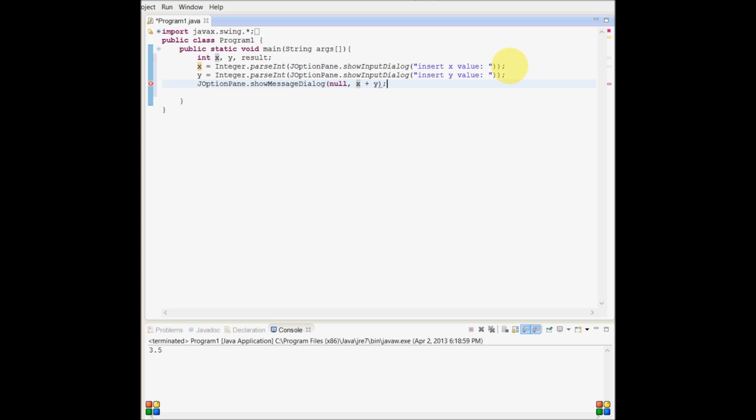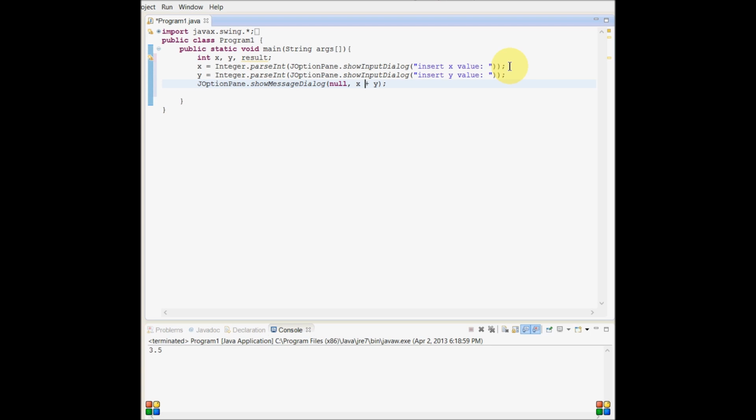Now, don't get confused with the plus between the x and y in the JOptionPane.showMessageDialog. The plus is to concatenate the string basically. What I'm doing here is I want to show both the x and the y values. So instead of a plus sign over here, it works basically like an and sign.